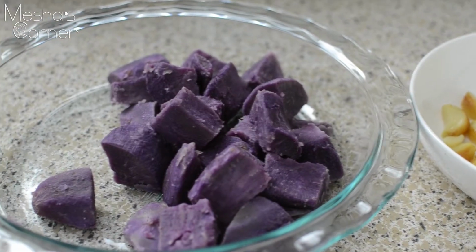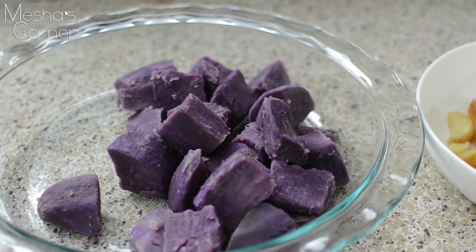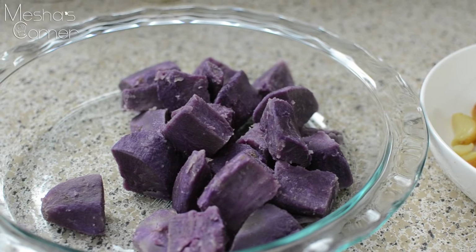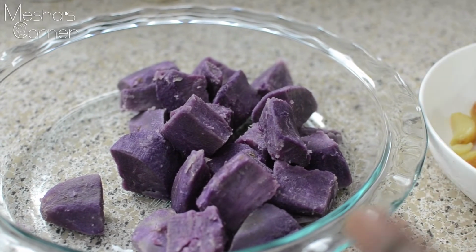So this is the potato. This is what it looks like after I boiled it up and drained it and let the steam basically evaporate the water that was left over the potatoes. You want it nice and dry, basically is what I'm saying. It needs to be dry.